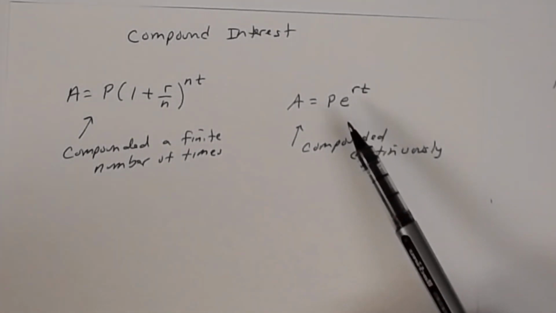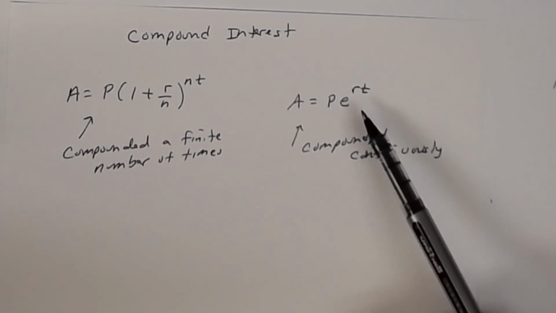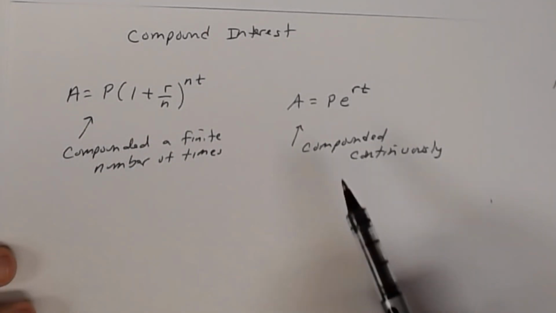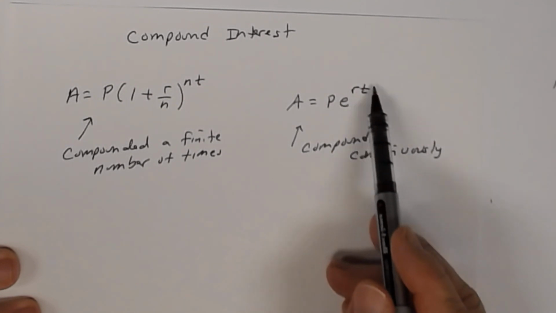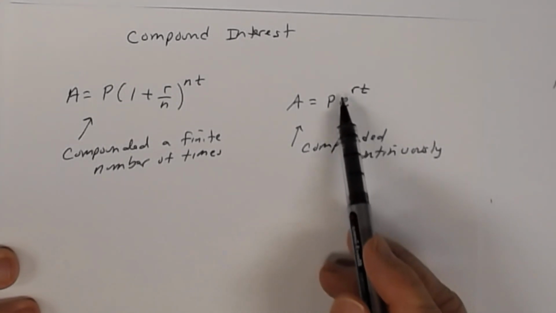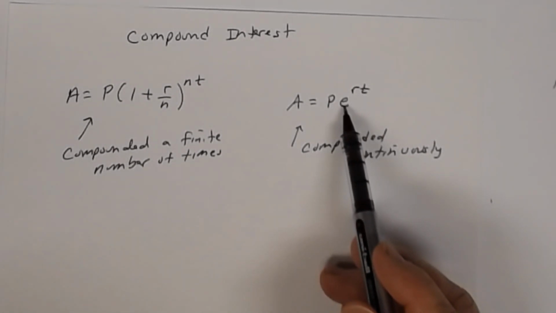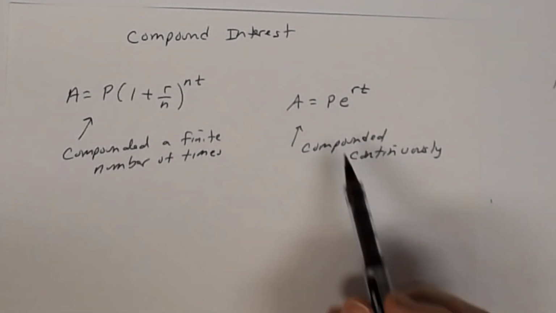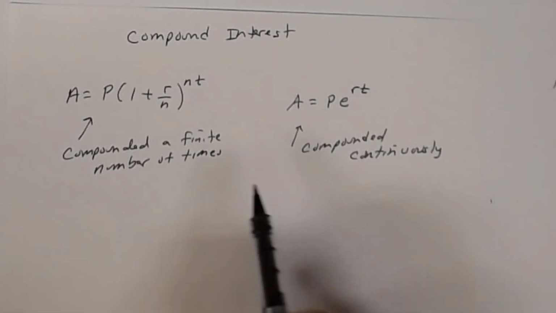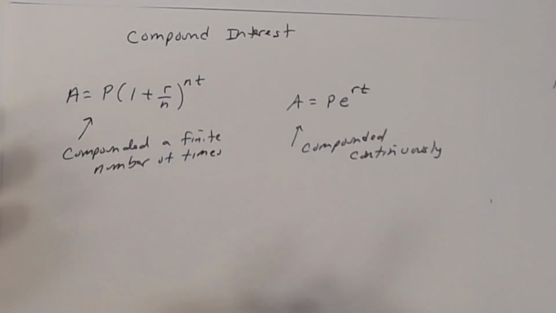Now, most students remember this formula as PERT, P-E-R-T. I do want you to be aware, though, that RT, R times T, that's a product, is the exponent of the number E. And remember, E is an irrational number. In previous problems, we saw that E is approximately equal to 2.718. Let's talk about this now for a moment.